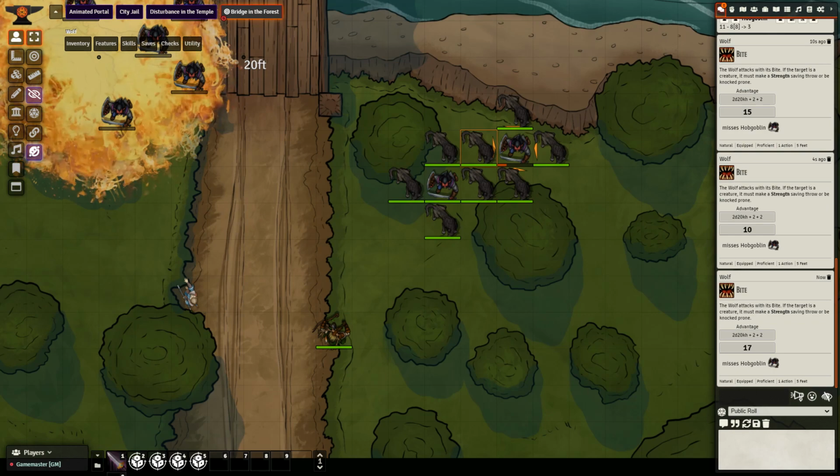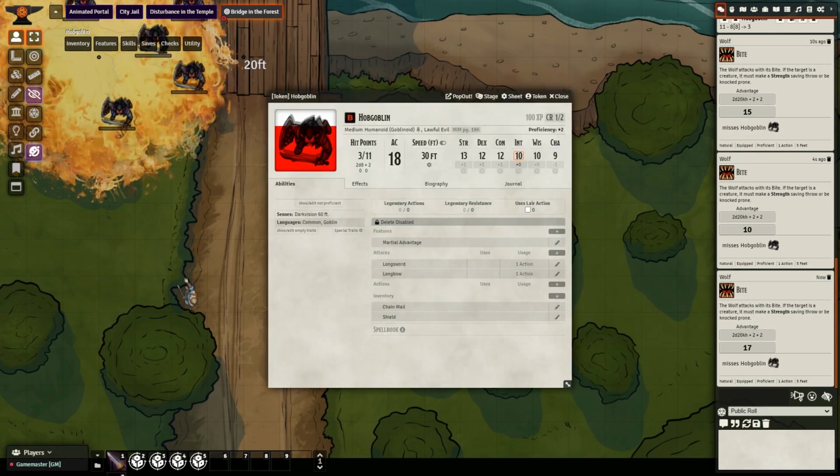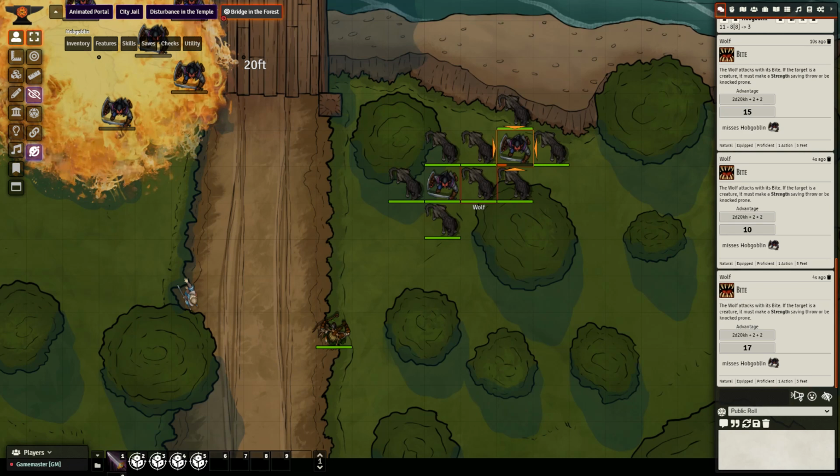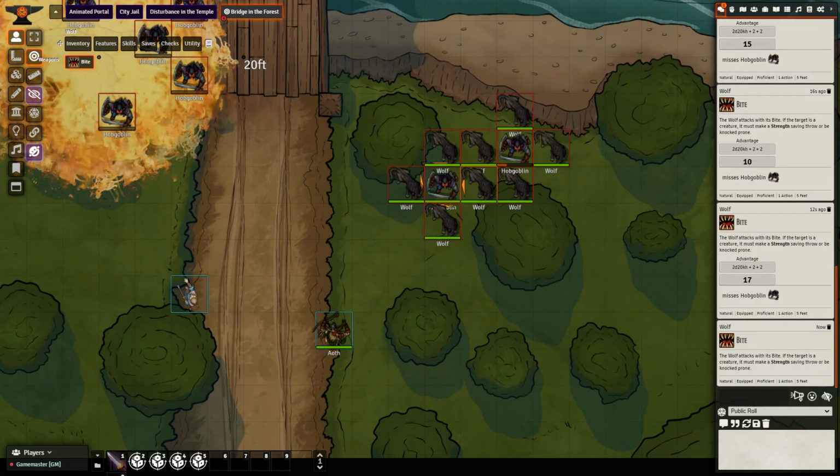Misses. Wow, they had a lot of unfortunate luck there. AC 18. Alright, but then we go to the next set here, the next set of 4. I can choose which one I target. If I want to target a new one, I just Alt, left click the old one to untarget. Okay, and then let's say I'll make a few attacks here.